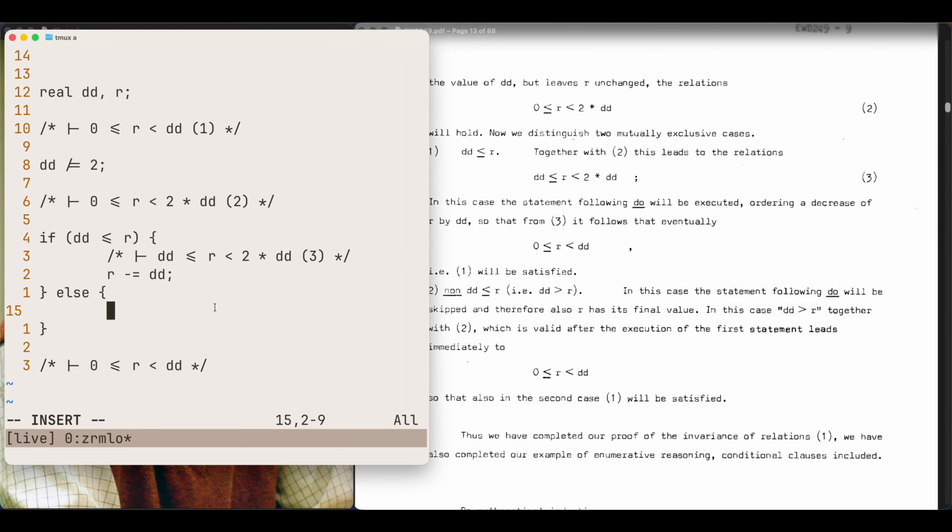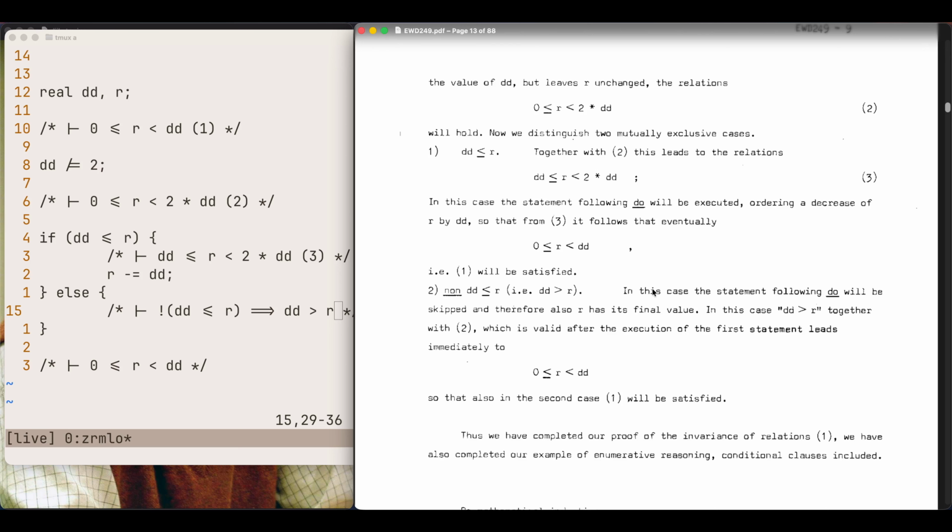He calls it none dd is less than or equal to r, but we can also write this in the C tradition as not dd is less than or equal to r, which is equivalent to dd being strictly greater than r.